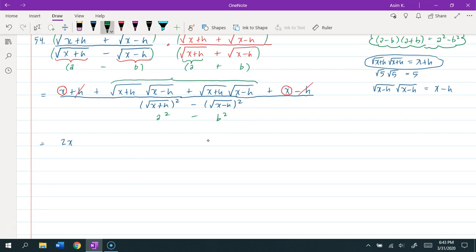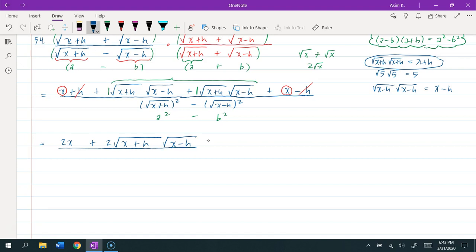Then the middle, as crazy as it looks, there's not much happening here, right? I asked you this question earlier and I wanted to see what you thought about it. There's a coefficient of 1 here and a coefficient of 1 here. I just want you to think about if you had the root of x added to the root of x, what did we learn in that previous homework? It just becomes 2 root x. So as complicated as this looks, you're just going to write down that this is 2 times the root of x plus h times the root of x minus h. That's all you can say about it, okay?